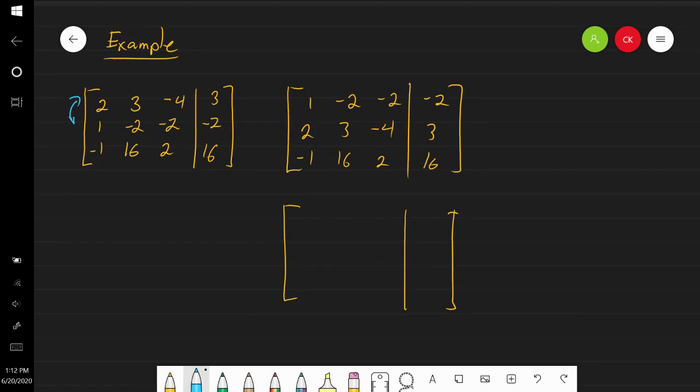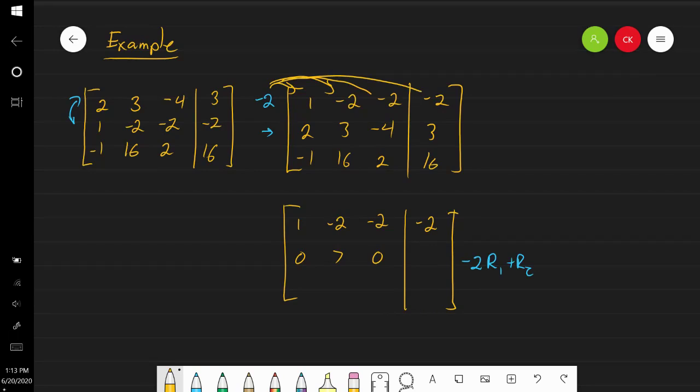So to get our new second row, we'll multiply the top row by negative 2 and add it to the second row. So that's going to be minus 2 times row 1 plus row 2. And again, we're happy here with the top row for the time being. So I'm going to rewrite that one. And we're just replacing row 2 and row 3. So let's go into our routine. We do some multiplication and addition. So minus 2 and 2 is 0. 4 and 3 is 7. 4 and negative 4 is 0. And 4 and 3 is 7. So there's our new second row.